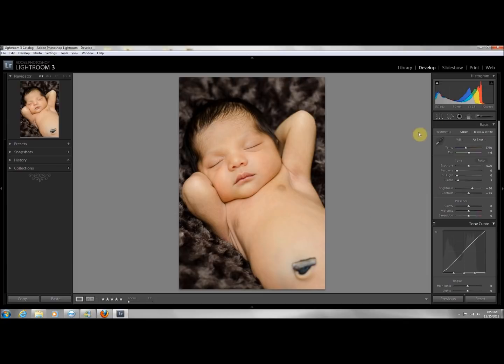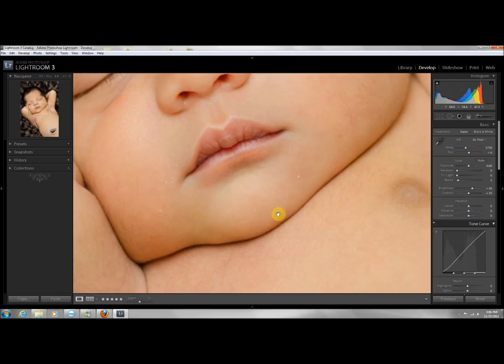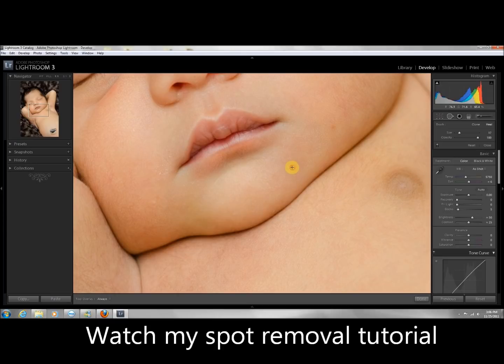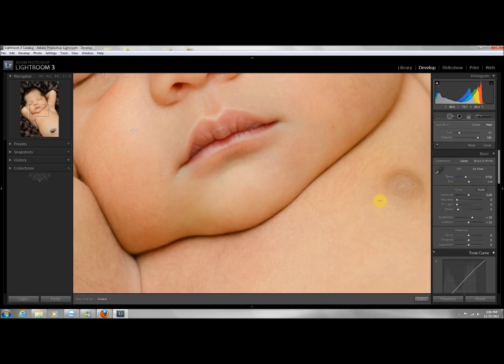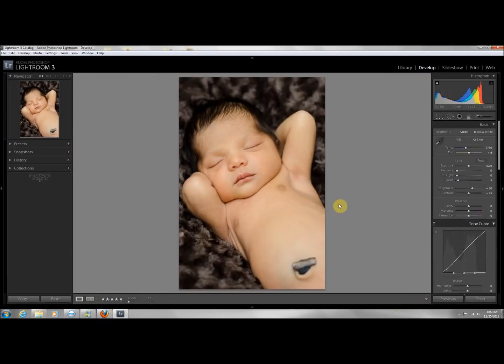So first thing you want to do is remove all the spots. So I'm going to zoom in and remove all the spots. Spots are done. If you don't know how to do this, watch my video on spot removal.